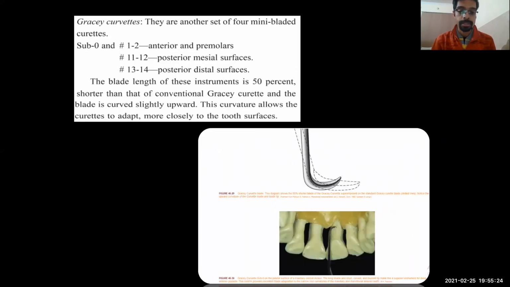Now coming on to another instrument that is known as curettes, Gracey curettes. What is the difference between the actual Gracey curette and the curvette? See, this dotted portion is the Gracey curette. This is the almost straight or slightly curved working end, but in the curvette it is curved. This solid portion is the curvette. It is a curved working end. The advantage of this is that it can engage more calculus easily, so that with a small motion it can be used to engage the calculus.